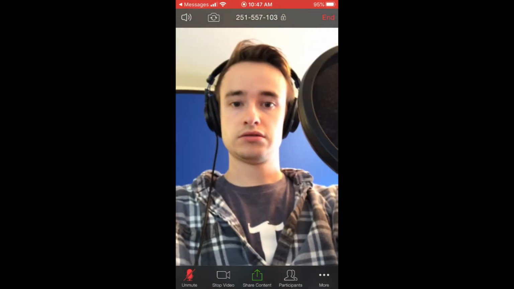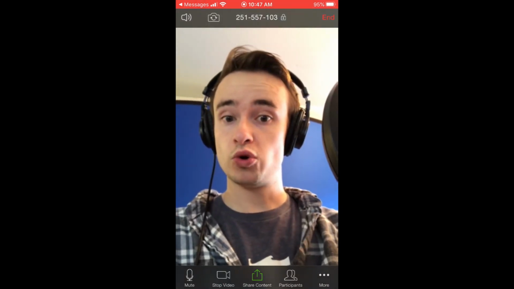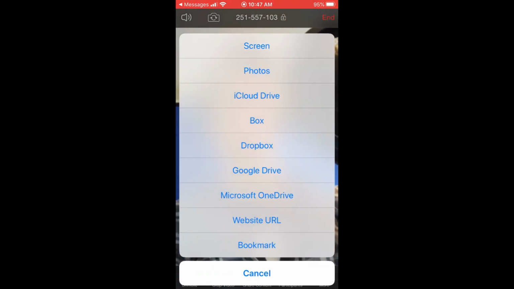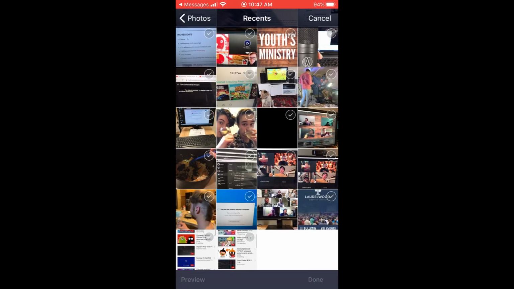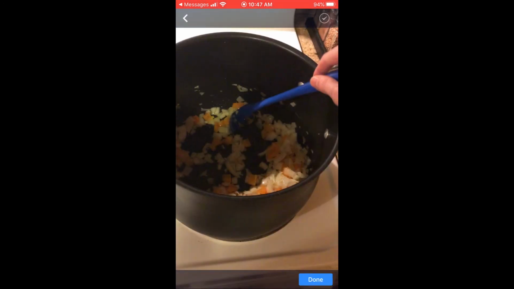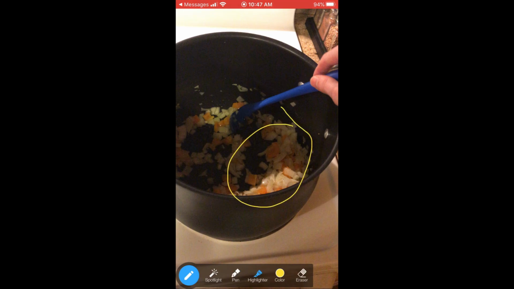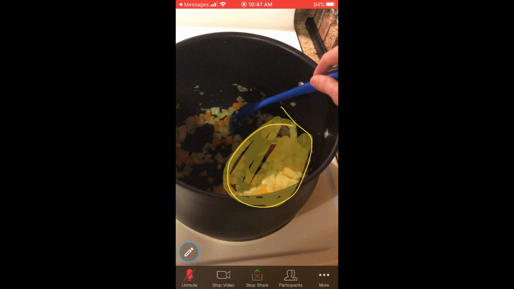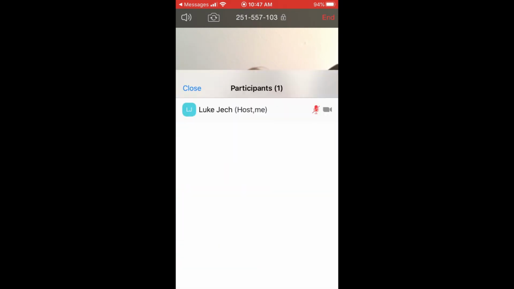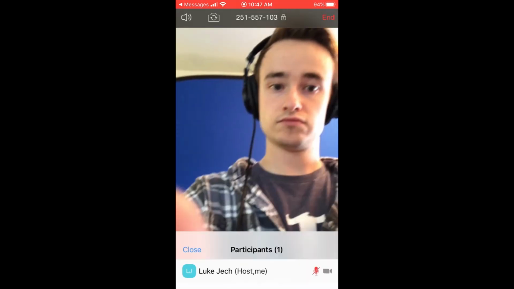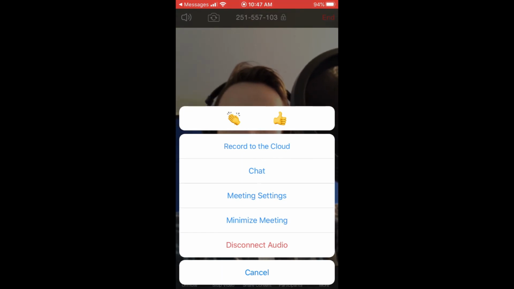Now that it's opened, again, in the bottom left corner, you can mute and unmute. You can stop the video if for whatever reason you need to. You can even hit share content and share different things like photos with your group if you want to show something fun to your small group. You can click on the photo that you want to share, and even when you're doing that, you can do things like drawing on it or highlighting certain sections of your photo, and others will be able to see this. This could be a fun small group game or interaction to show different photos that you've been taking throughout the week of your quarantine. And then you can also check out participants, make sure those in your small group are there. Again, you can do applause and thumbs up, stuff like that.